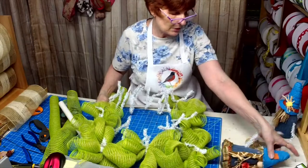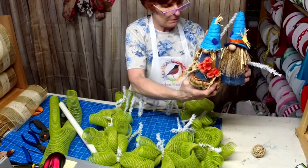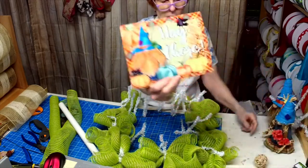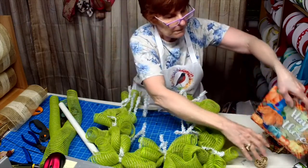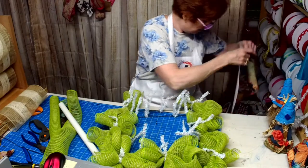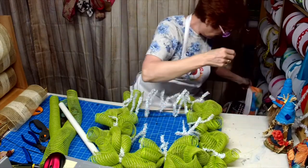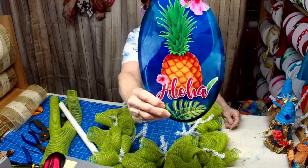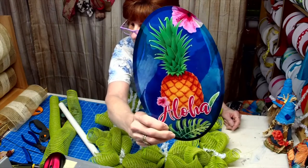Oop, catching on my gnomes. There's my girl gnome and my boy gnome. And they match the sign. And then I showed you the flag to match. Also, I had made a, oh, hey, Dot.